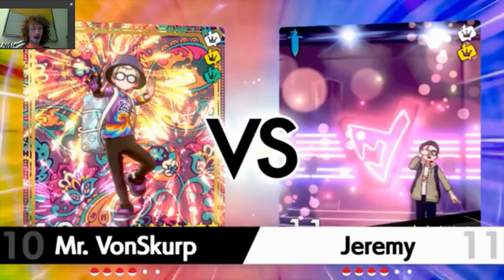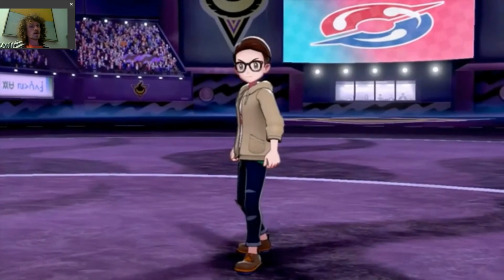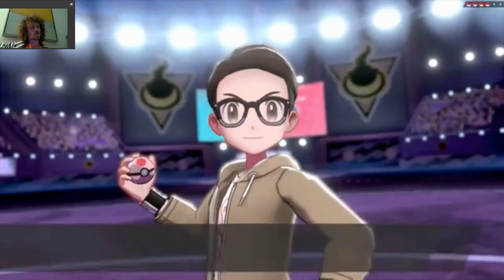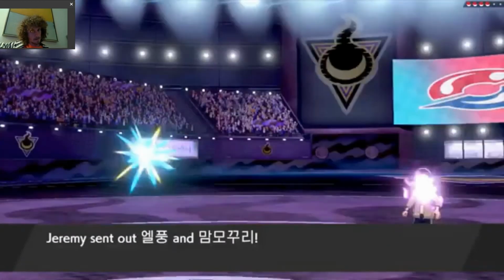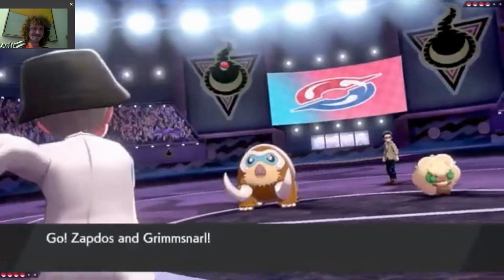So, because they have Mamoswine, I have no good leads against this team, but I can figure it out. One of my best leads is going to be P2 Grimmsnarl, but I can also lead Zapdos Grimmsnarl and hope they don't lead Mamoswine. They do lead Mamoswine, I mean, right.